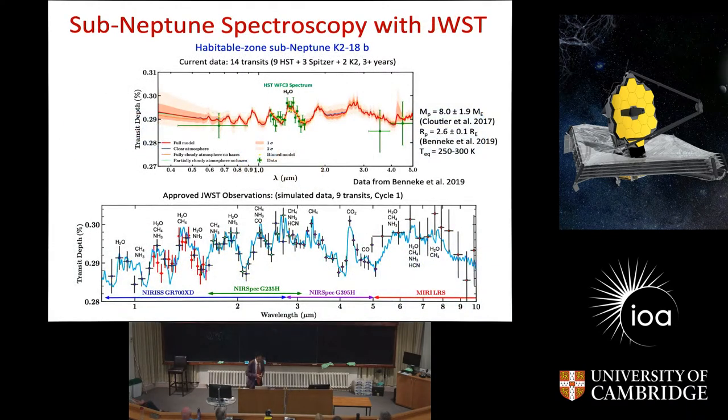I'm just giving you an example of what kind of data will be obtained. This is a data set obtained with the Hubble Space Telescope. Just one spectrum. The solid curves here are our theoretical models, and the points with error bars are the data. So that's an HST spectrum, and there are a few broadband points with other facilities. For the same amount of observing time, JWST will be able to get this kind of spectrum all the way from almost optical to 10 micron. Can you imagine that? This is all within 0.7 micron, and now you've got a 10 micron wide spectrum. And you go from measuring just water to possibly measuring a wide range of other species.